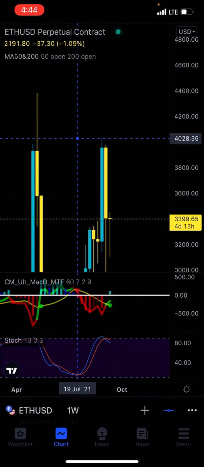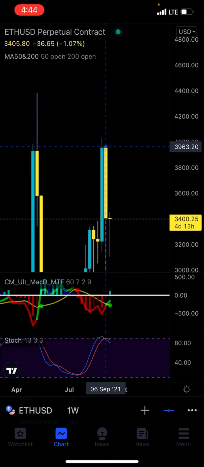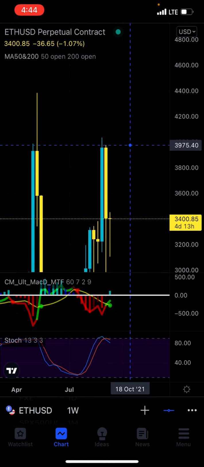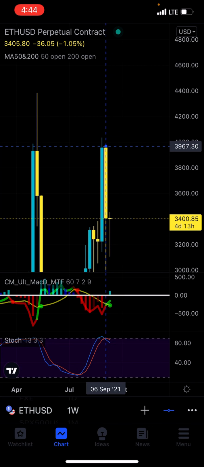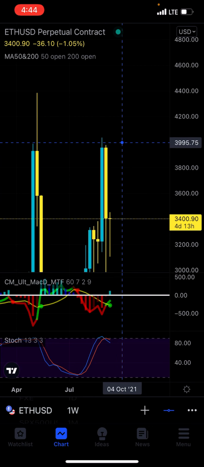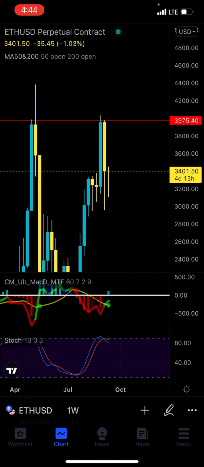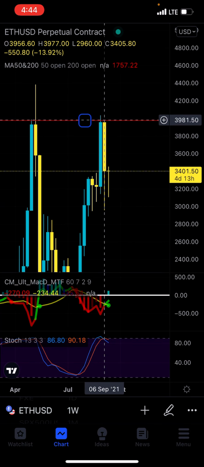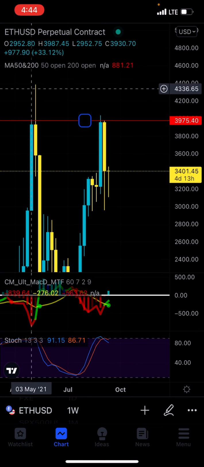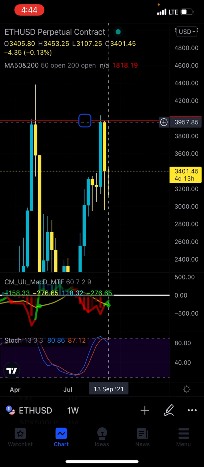I would just go straight down, and then as soon as you get that fourth wick hit right here, I wouldn't put it down here at 3967. I'd actually put it right on top. So 3975, 76, whatever. I would add it right there. The reason I add it right there is because it's hitting right above that last wick that it's touching. So it's hitting every single wick, and then it's hitting right above this one.